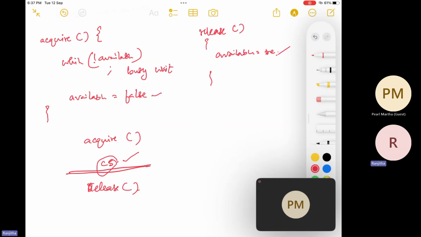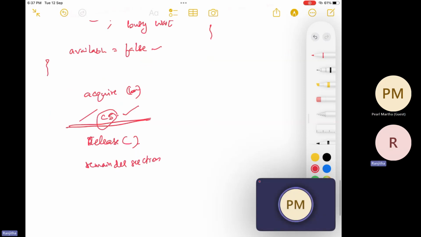Or we can use it like a lock also. Okay, the terminology varies. So acquire lock, critical section, release lock, and remainder section. That is how the usage will be. So acquire lock, critical section, then release lock, then remainder section. This is how this works.